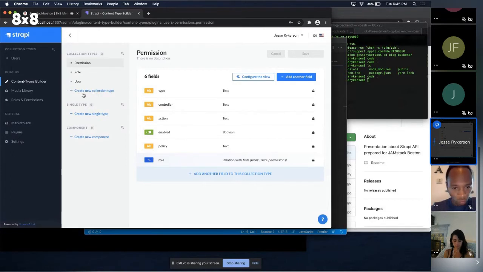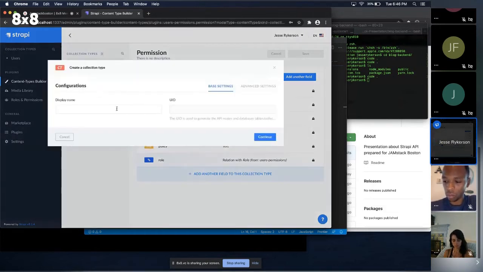So since we're going to build a blog, what I want to do is first create a content type. You have collection type, which is used for things like a blog post, for example, that we're going to use now. They also have this single type, where if you're doing something like a single page and you want to use this Strapi backend as a CMS, this is a great way to do that. Because obviously you're not going to have more than one page, so it would be a single type. Component is a little more in depth, and I'm not going to get into that for this presentation because I'm just skimming the surface of what you can do here. But I do want to make our first collection type, which, since it's a blog, I'm going to call article.